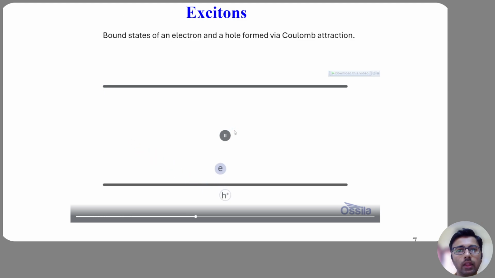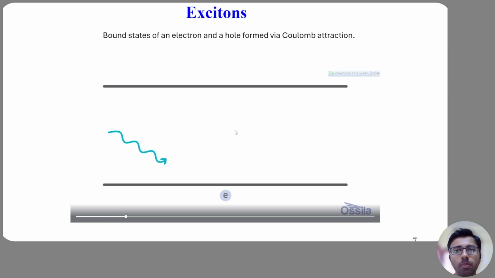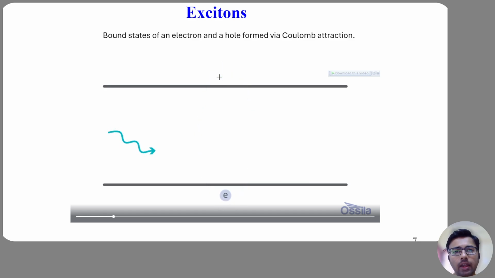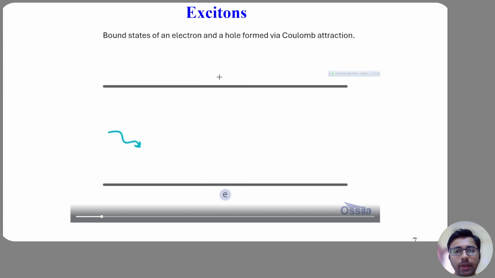Today, in this lecture, that is lecture 3, we expand our understanding of optical absorption by introducing an important concept, that is quasi-particles. We will begin specifically with excitons. Up to now, we have described excitation as an electron leaving the valence band and moving independently into the conduction band. This picture is useful, but it is not always complete.